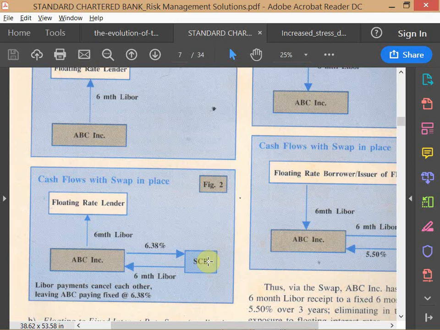Whether the bank will take the risk or not take the risk, or match it off with another offsetting transaction in the market, that is the decision of the swap dealer on the market making desk. If his view is that market prices will move in his favor, he may keep the position for a while. Whether or not the bank will square the position immediately in the market or keep the position, that is a decision to be made by the swap dealer on the IRS desk. And he's responsible for his decisions. If he loses money, he has to be accountable for that.